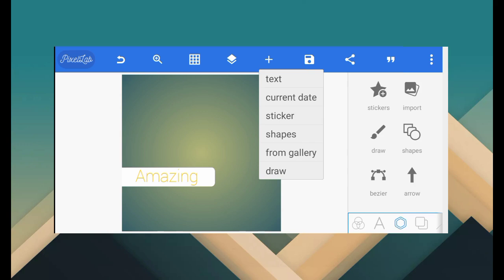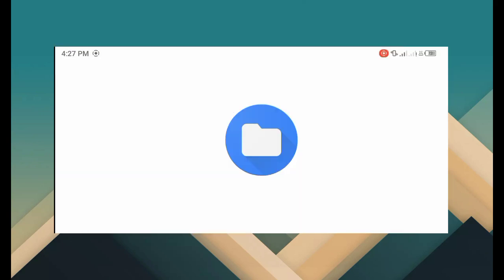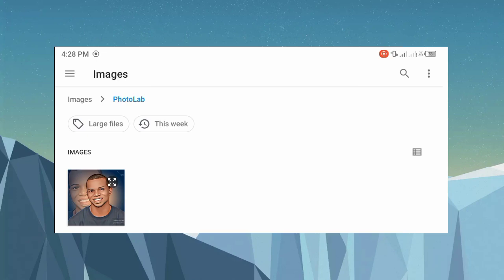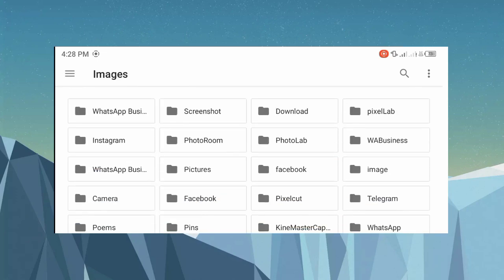But when it becomes your background, the editings you can make to them are few, because it's already your background, like it's automatic. But this from gallery is one of the ways you can bring in a picture from your gallery, and it becomes an image, an object you can edit. Now going from here to take us to our gallery. Now let's get an image.